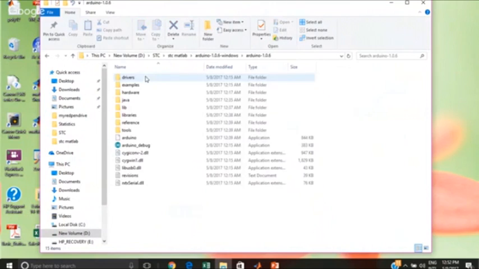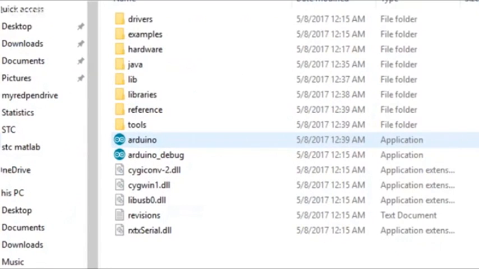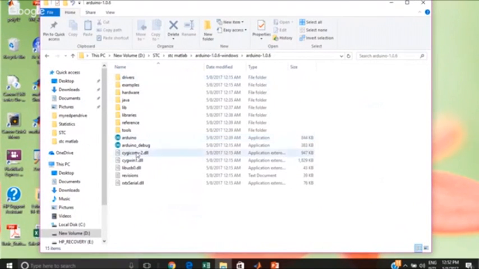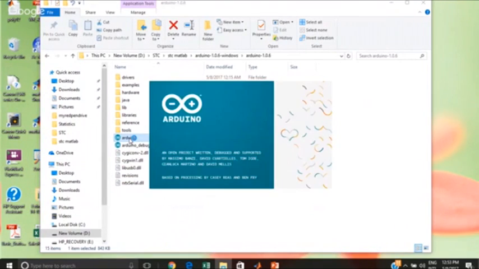One second, actually I couldn't find this. Yeah, it's coming. So this is the Arduino icon. You can see here this blue color icon. Once you go to the website of Arduino and download this software, it's very simple. According to your operating system, it will give you a link. You have to just download that, and this window will come. These things are its supporting files. Now you just click on this Arduino, and the Arduino window will open.